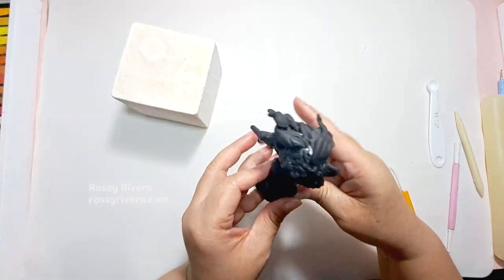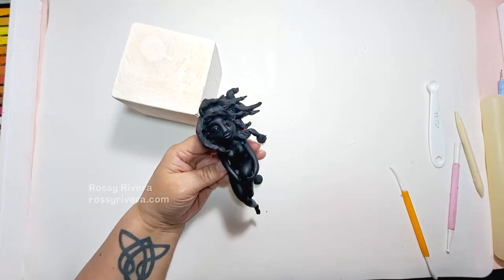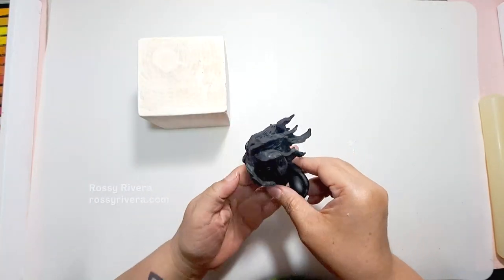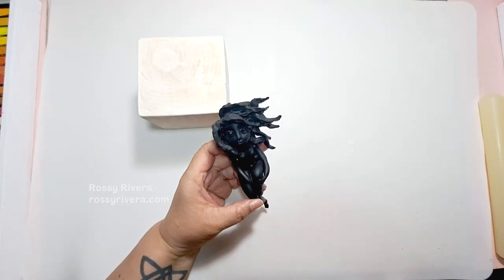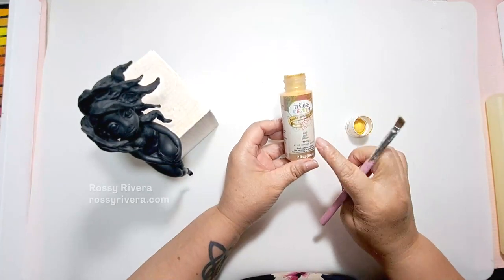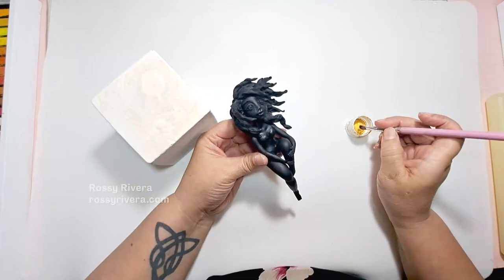And just to make sure we can keep a nice balance, we're going to add some more hair to the other side. And once we're done, she's going to look like this. And all set. And now we can get that sort of effect, we get the idea that the air is sweeping from one side to the other. And now we can go in and add the gold touches.